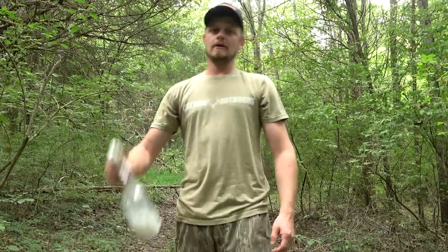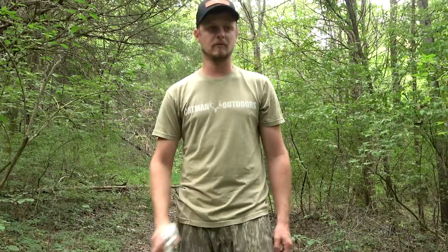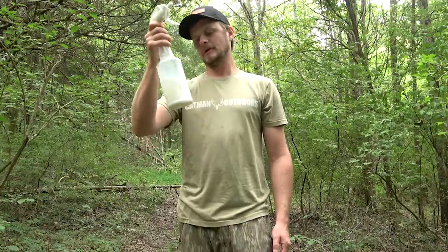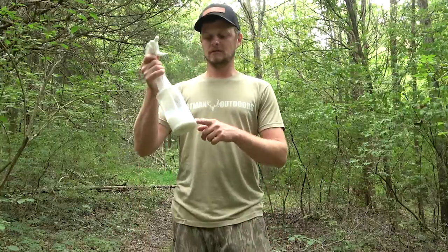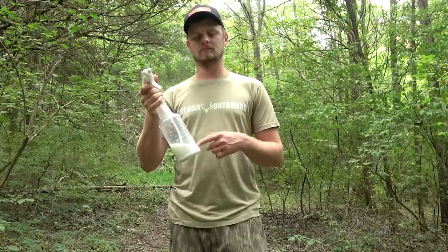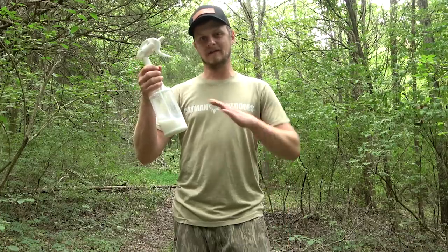Don't forget this time of year, spray permethrin on your clothes. Ticks are out, seed ticks are out, chiggers are bad. Past year or so I've been mixing my own permethrin mix called Tick Terminator. It's basically odorless. You spray it on your clothes, hang them up to air dry, and then it stays in the fabric after it dries for several weeks. It's a concentrate so you mix it yourself — about two ounces in 32 ounces of water. I like to mix mine a little bit heavy, a little bit strong.